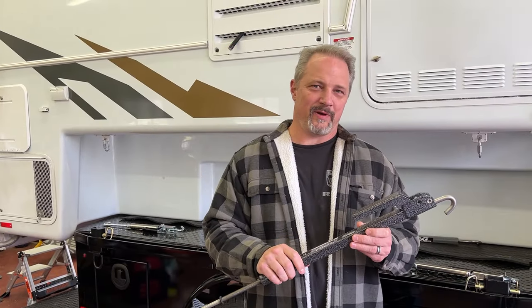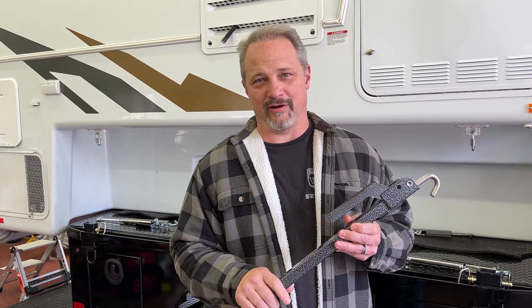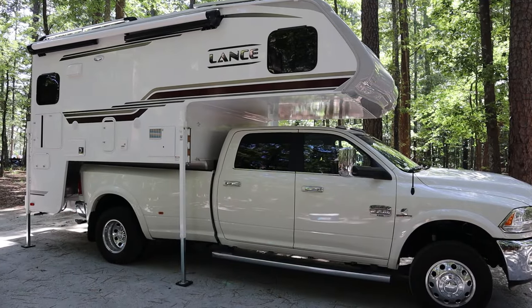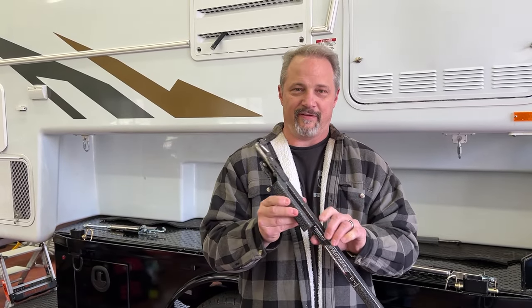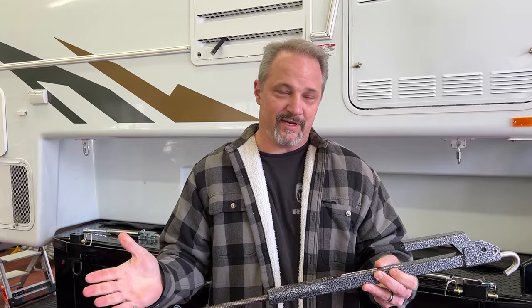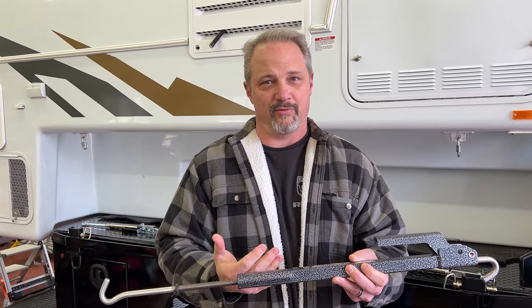First up, let's talk about the Torque Lift Fast Gun. These are probably the most common that you may see out there. If you are a truck camper person — you have a truck camper yourself or you're looking to buy one — you're going to need some sort of a turnbuckle. There are other options than these I'm going to show you, but the Torque Lift Fast Gun is one of the most popular. It's got the quick release handle and it's great. It comes in different lengths — you can get the long one like this or it comes in a short one, which we don't have.